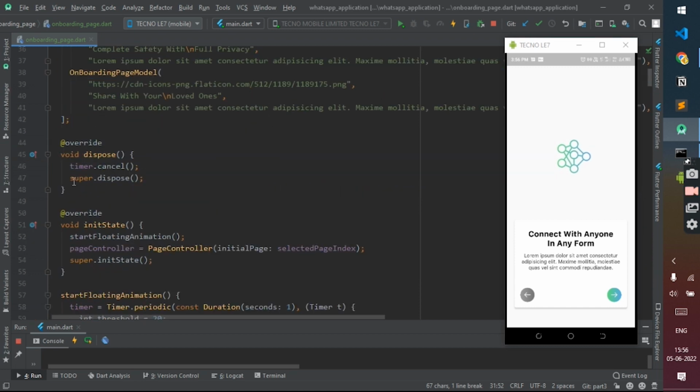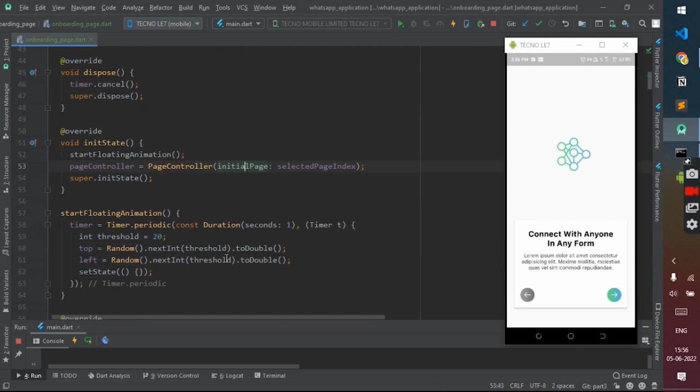Okay. Now inside the initState, I am starting the float animation and I'm passing the page controller. I'm initializing the page controller as well with the initial page as 0. Alright. So inside the start floating animation, as you can see, I've created a timer here. Timer.periodic.